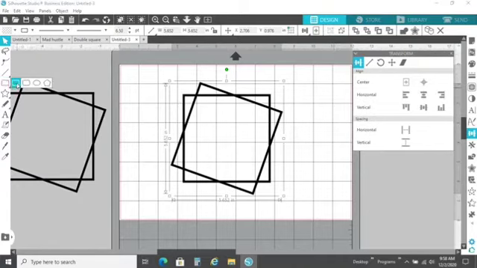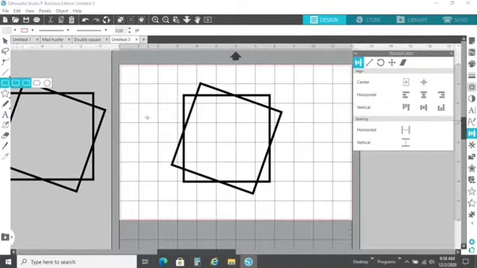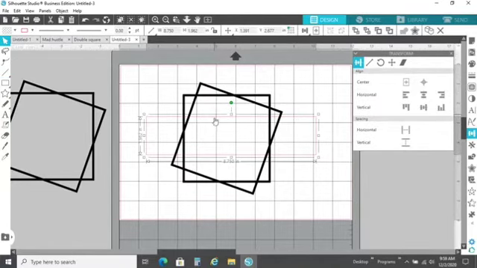I'm just going to take a rectangle and draw the shape, and then I'll size it however I want. I want to make sure when I draw it that it goes across all the lines, and then I'll move it to where I want it to go.